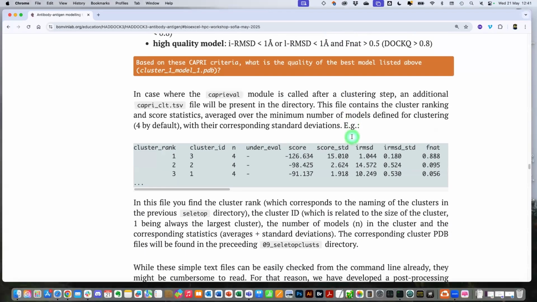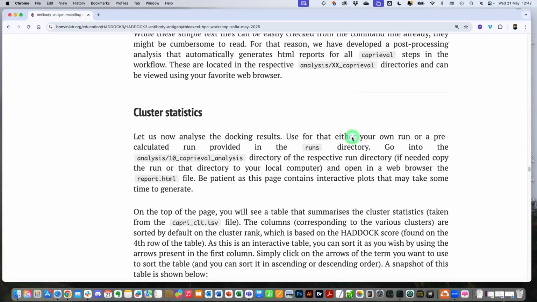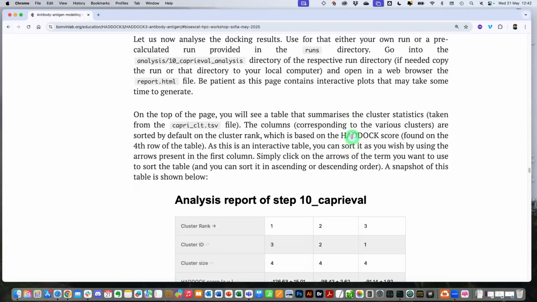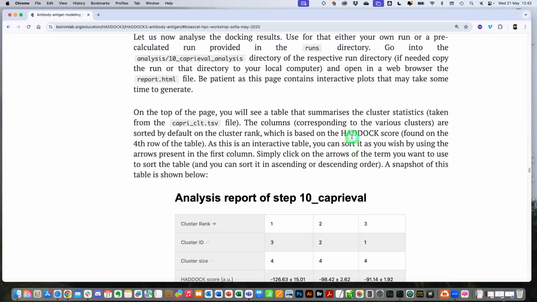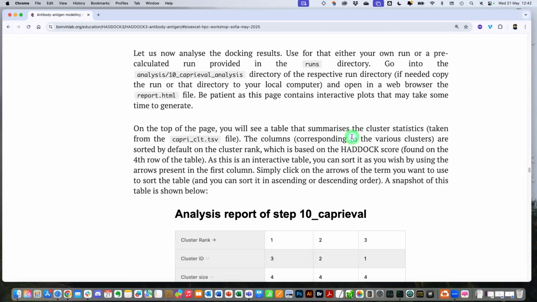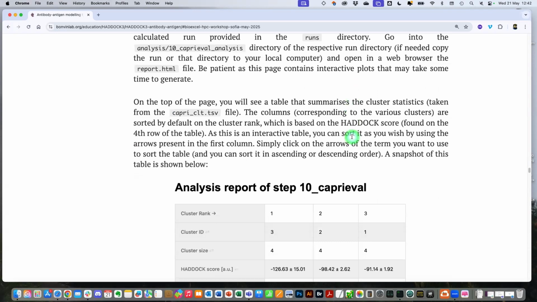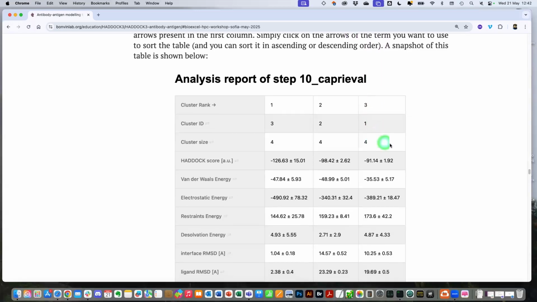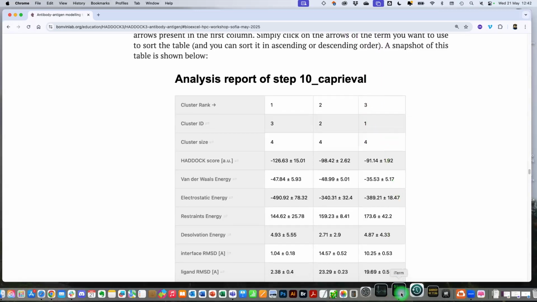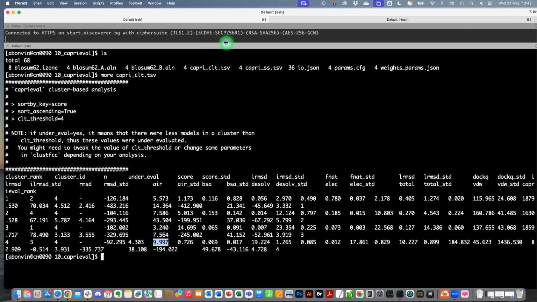Now you can look at a lot of numbers, but the good thing is that in the analysis file, HADDOCK directly gives you an HTML report of your docking run, which makes analysis much easier. If you were to use the HADDOCK server, this will be generated by the server. But in HADDOCK3, we have those files present there. So now I want to visualize those.